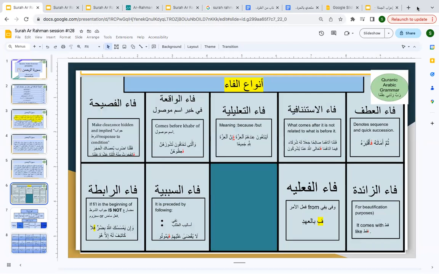I can keep them to myself, but I send them to you all, and Sister Faiza uploads it so that you all benefit from it, okay? So just like fa can be sometimes atf, fa can also be isti'naf. It can be fa isti'nafiya. It can start a new topic. It can be a particle that can come at the beginning of a sentence, and the sentence that comes after fa isti'nafiya is going to begin a new topic. There is a new conversation that is starting there.